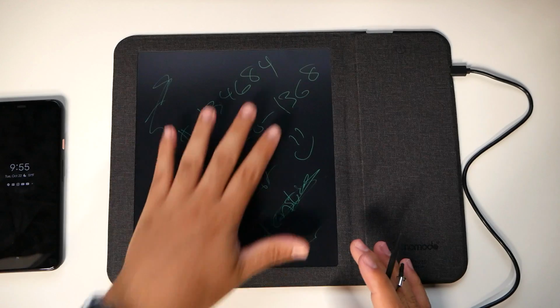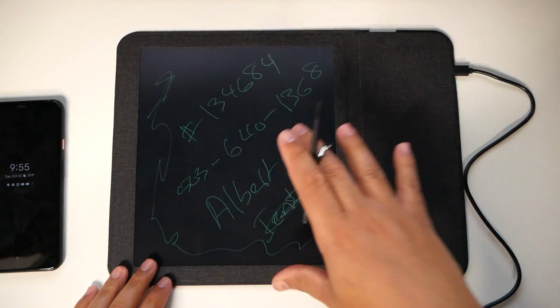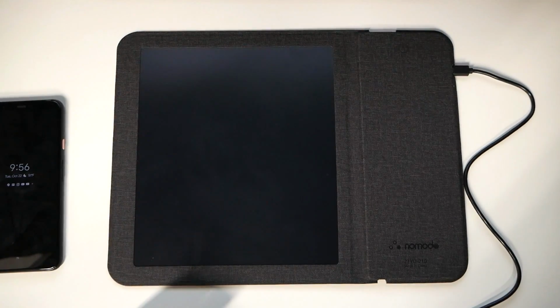And it's gonna stay there just like that. There's no need for it to be powered on or off. It'll stay there just like that. If you wanted to come back days later, just press that and it'll erase it completely off.